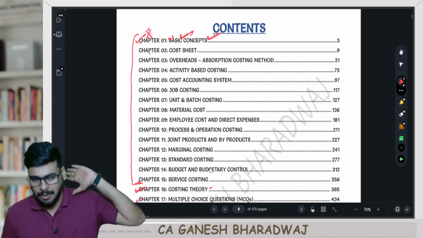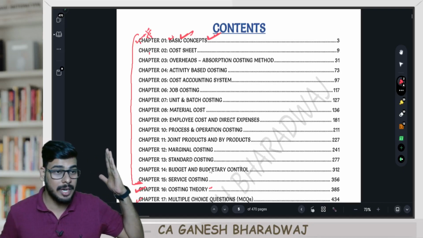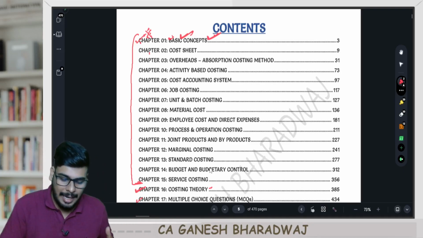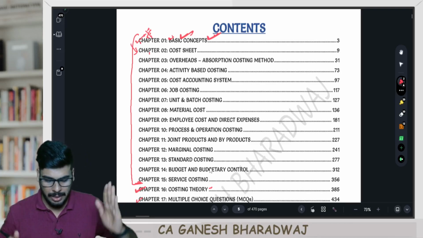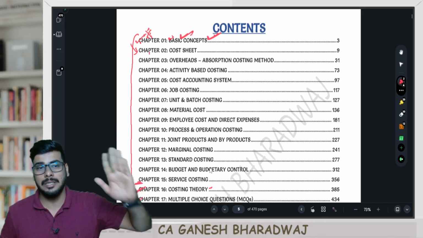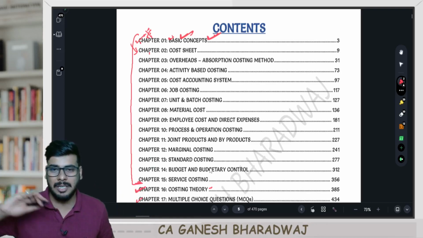You should look at the subject from a certain perspective. The problem is students look at it differently. Generally, they learn directly from cost sheet or they learn it theoretically. Please don't do that. At least you guys don't do that. You learn it in this way. Automatically, the subject will be easy, right? From scratch, we will be seeing.